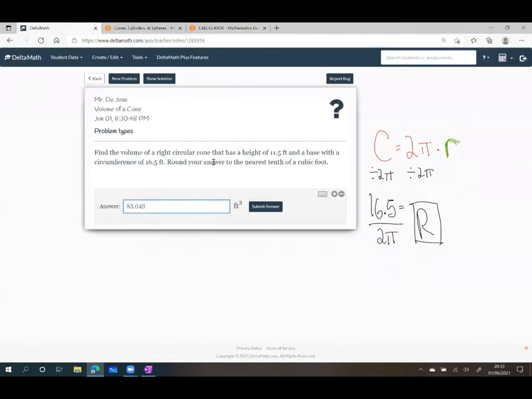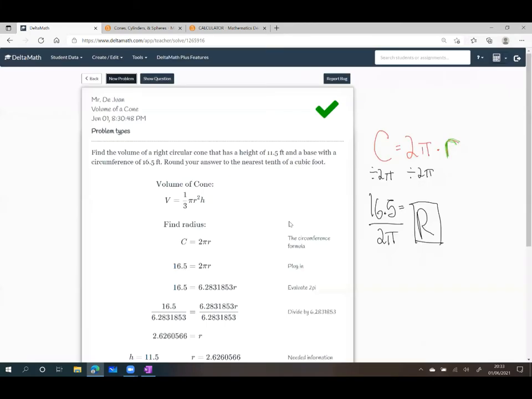To round the answer to the nearest tenth, 0.04 is going to round to 83 because .04 está más cerca de 83 que .1. So 83. Type in our answer and we have it as check. Please remember to read carefully. If it says circumference, you have to divide it by 2 pi to find the radius.